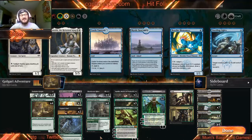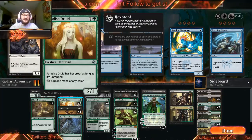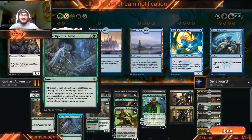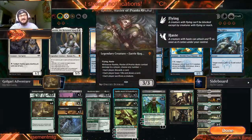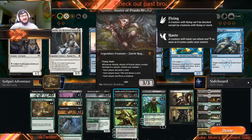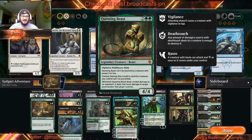So what else are we playing with in this deck, you might ask? I am so glad you asked. We have some Paradise Druids for some ramp, some Legion's End for removal, a single copy of Once Upon a Time, because this list ran just 1 and I thought it was saucy, so there it is right there. 3 Rankles, Master of Pranks, some hasty 3/3 flying action, makes everybody sacrifice some creatures, lose a life and draw a card, or discard a card. And then some Questing Beast, because this card is the bomb.com.